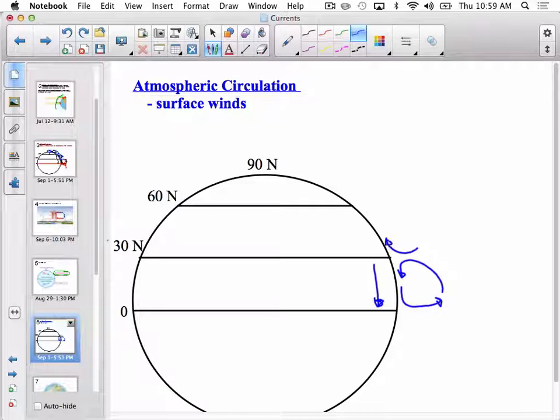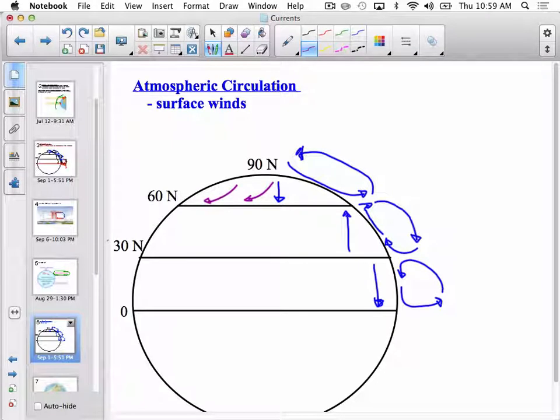In this cell, the sinking air hits rising air here and creates a cell here, so the wind blows from south to north. And in the most polar latitudes, the circulation is in this direction, so that the wind is blowing this way. But Coriolis acts upon these bodies of air moving, and all of these bodies of air are actually deflected slightly to the right of their intended path. So up here, the wind actually ends up blowing to the right of path, which actually means a little bit more to the west.